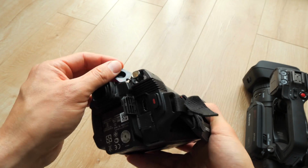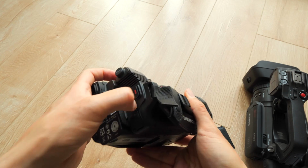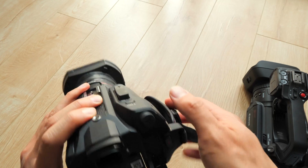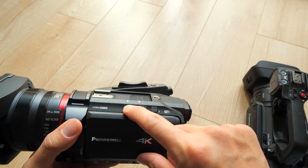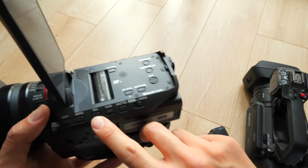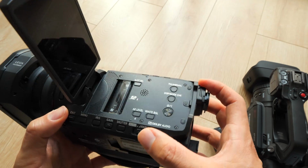and an HD SDI. I was reading that you can't do both at the same time. I have to verify that though. And here is your headphone jack and your DC in for your wall power. Here's the record button, battery ejector, a zoom rocker. You have custom buttons. These custom buttons, you can trigger anything you want, you can customize it. So waveforms, zebras, focus peaking, all that stuff. Here are your gain, iris, and shutter buttons. You push these and then you can dial in your shutter and your iris and gain and all that stuff.